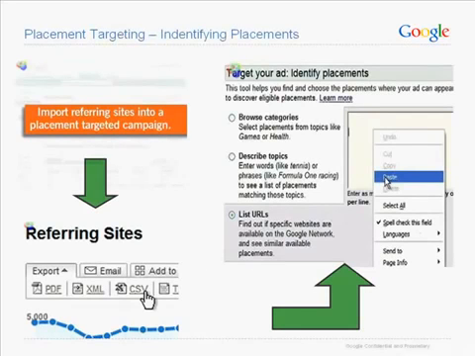Now you know what those sites are and you want to placement target them. Here's what you do. First, you export them to CSV, and then you weed out unwanted sites for whatever reason. Maybe they're not converting, or after a manual review, you deem them not relevant. And third, you paste them into a placement targeting campaign and check if they're available for placement targeting. And last, voila, off you go with more targeted exposure.